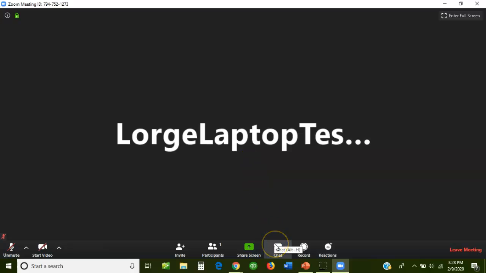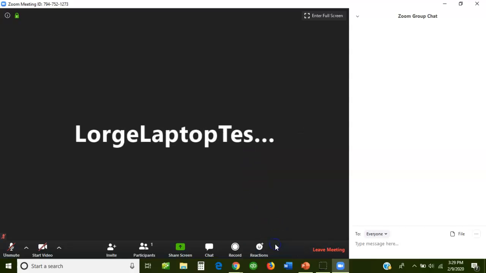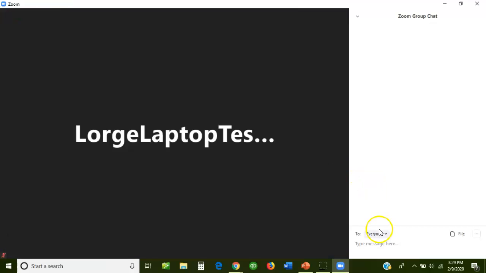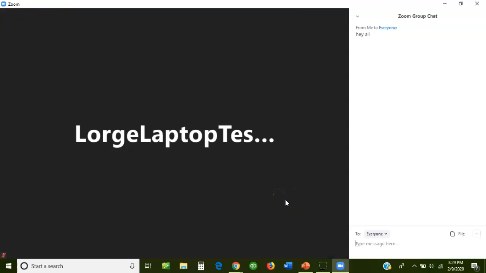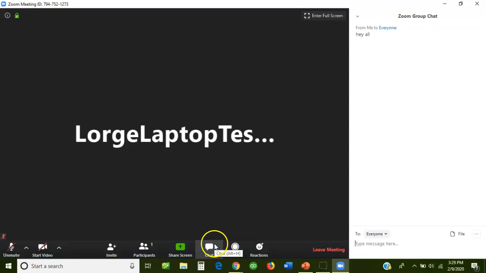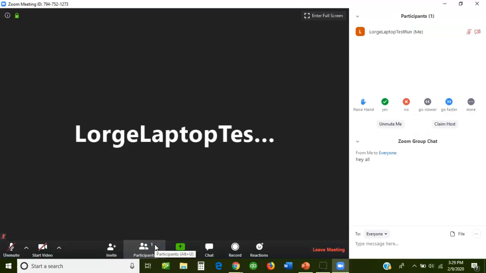There's also a sidebar conversation you can have with this chat function. It's a group chat that will show up to everybody that is in the meeting with you. You can type a message, and it doesn't stop the meeting. The meeting can still flow through. Everybody's listening to the speaker, but you can have a little sidebar if necessary. Also on that little side menu will be a list of participants.